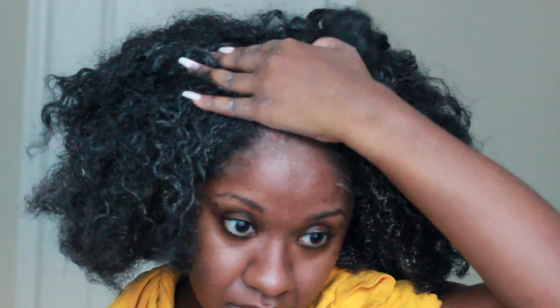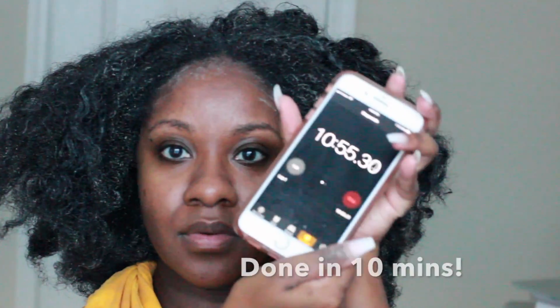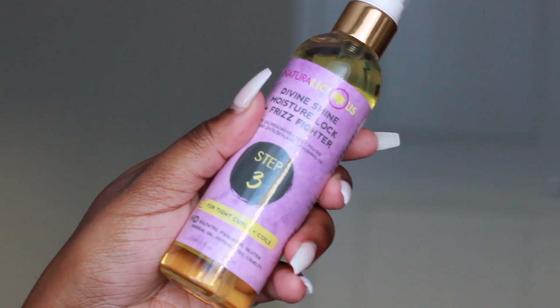So for me, it was something I had to get used to. I had never used clay before to wash my hair. The consistency was a little different, but in the end, I actually did like how it worked. It was a little difficult to wash out, but other than that, I did like the clay. So now we're on to the next step.